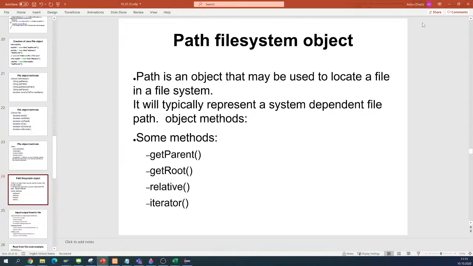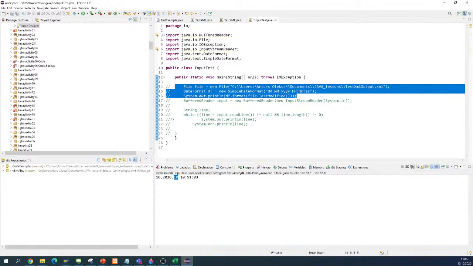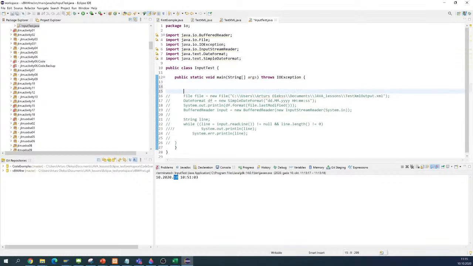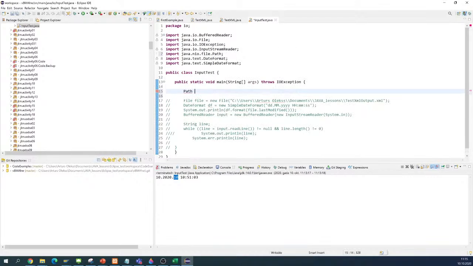You can use parent, root. Okay, we can check them. Have the path as the object, Path.